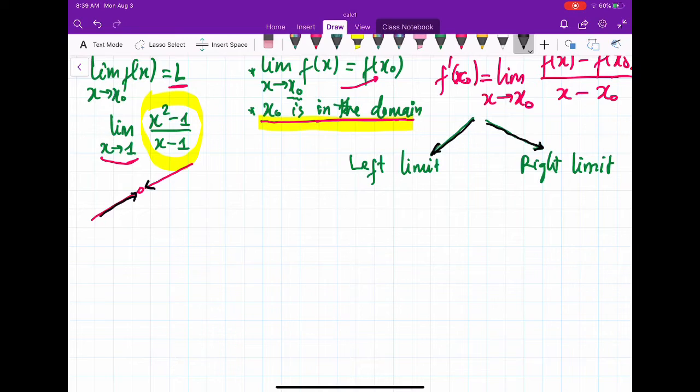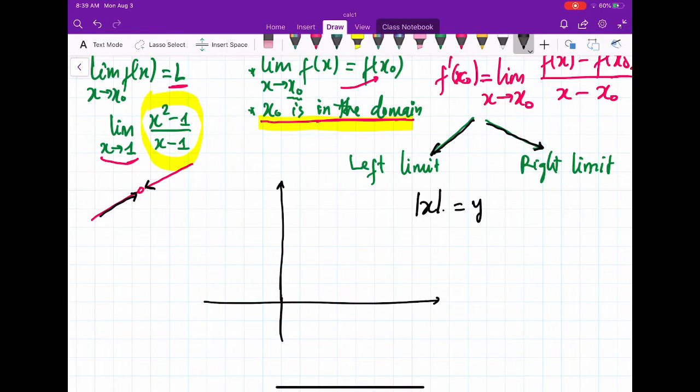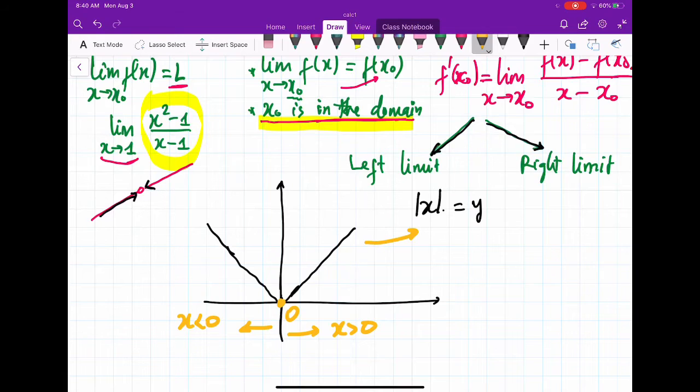So like you have a function, it's the absolute value of x. We know that the function is continuous everywhere, because the graph is continuous, right? Okay, so this is the graph of y equal to absolute value of x. Now, I'm interested in the point 0. Because you see the graph of the function has two parts, right? One corresponds to x greater than 0. Another one is x less than 0. You see this? So 0 is some kind of interesting point.